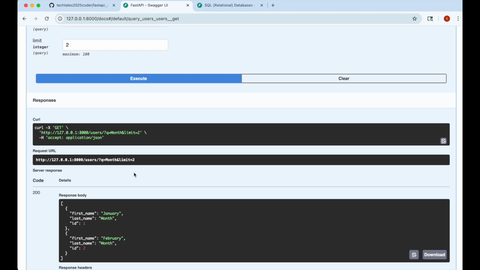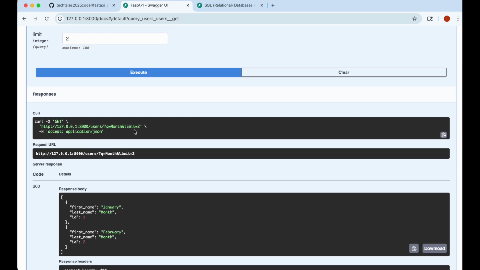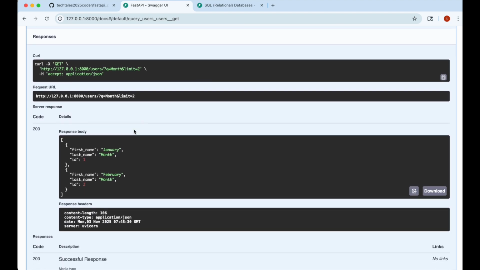When we have a small number of rows in the database, it's not that big a deal. But when you have millions of rows, it's not a good idea to load all of them into the client and then do the processing. It could cause database overloading and cause the client to crash. So it's a good idea to always paginate your response in that case.